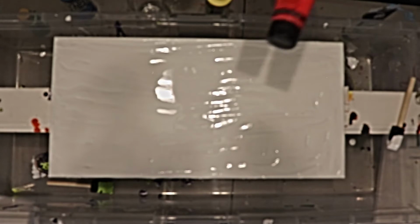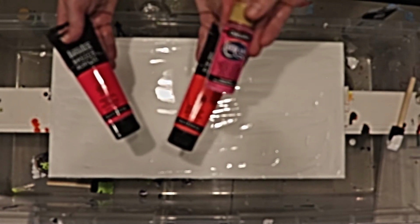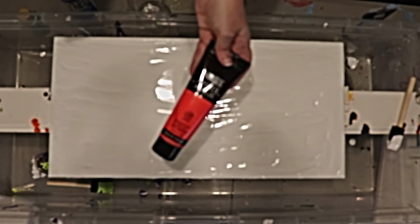While I'm doing this, did you want to mix up some of that paint and some of that pink and these 2? No, that one's ready to pour. That pink, the Americana pink, the fluorescent pink, and I'm not convinced on the fluorescent red, but we'll see. Mix each one up separately, or do you want me to combine them all together? Mix them up separately. The way that we do this is we don't do a pour where we put them all in one cup and pour it out. No, we put each color on one at a time.